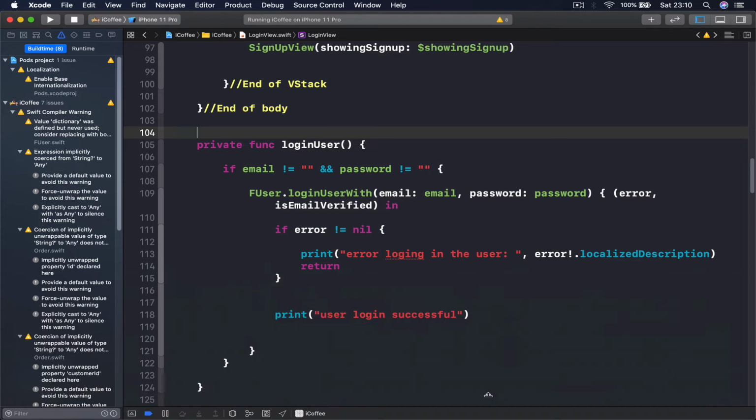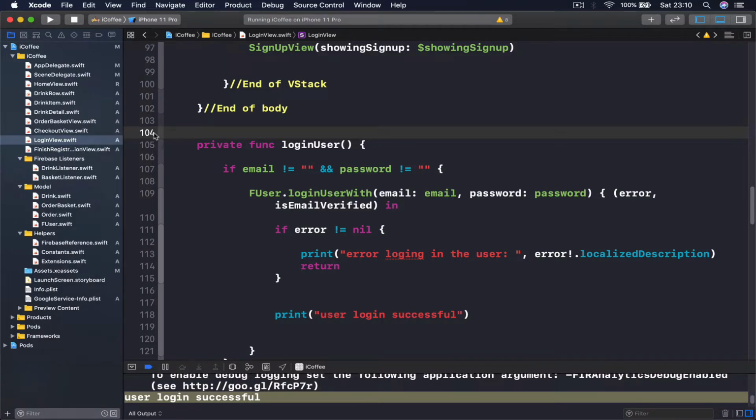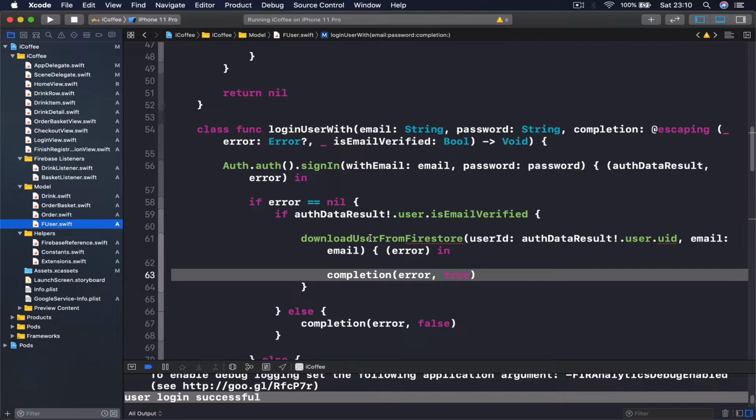So let's see. Let me go to my fuser object.